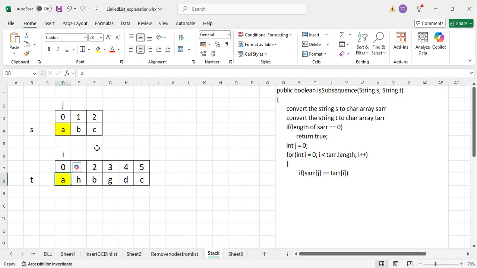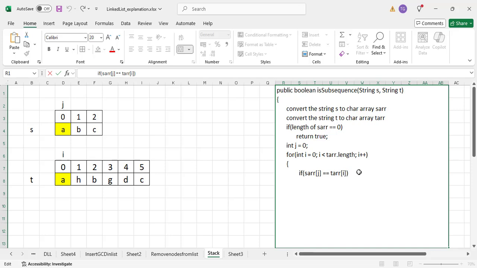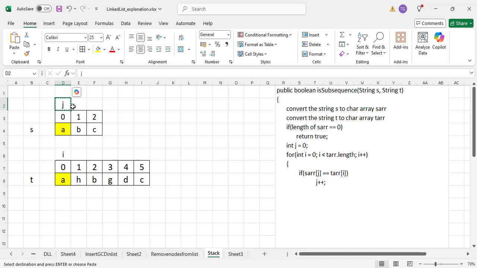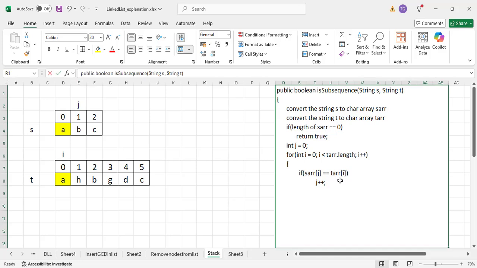So check whether both the characters are equal. Yes. If both are equal, I should increment my j value. So from 0, it goes to 1. After this, I have to check one condition, which checks whether s is a subsequence of t.